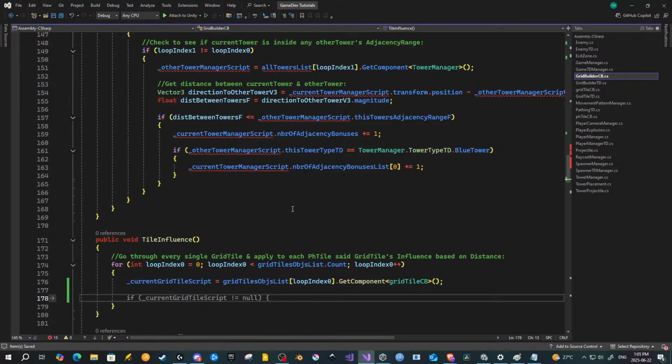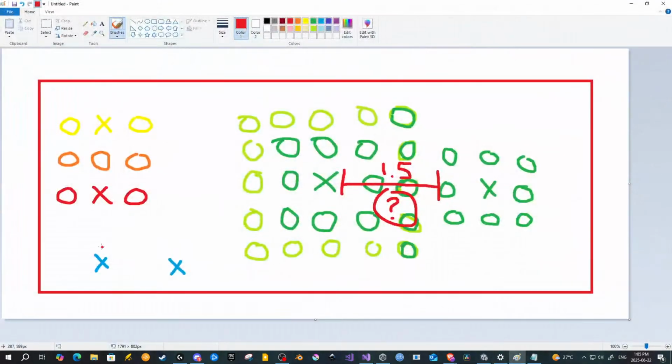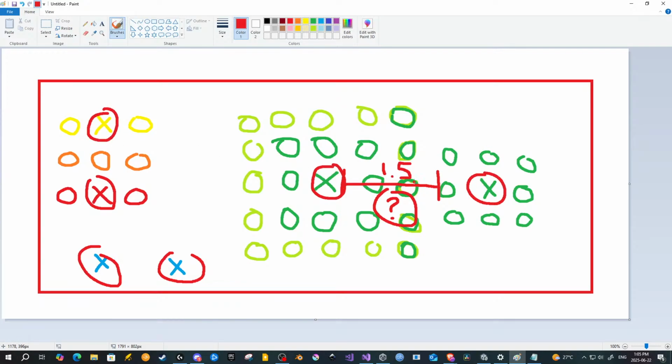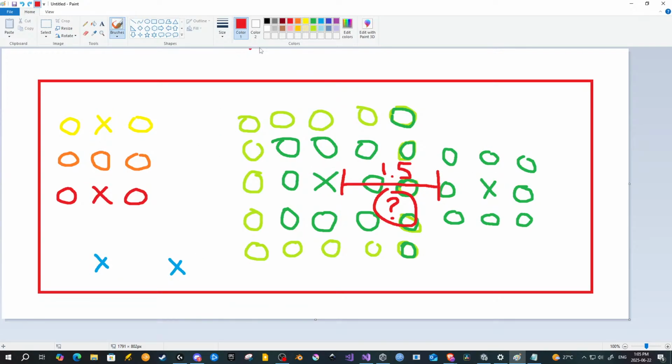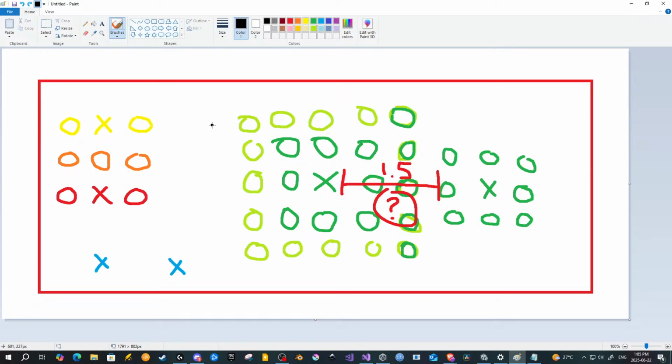Okay, so now that we've accessed the grid, what we're doing here is we're going to go through every single one of these X's that you see here, one by one through each of them, and then we're going to create another loop.